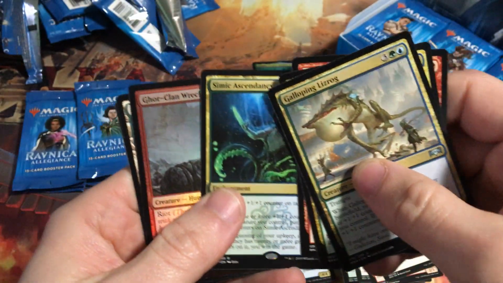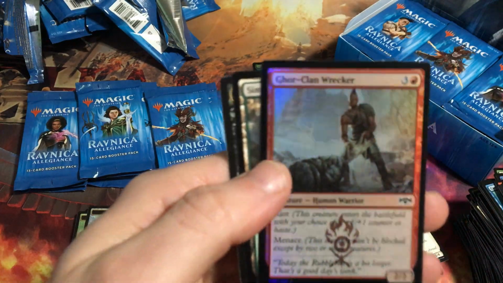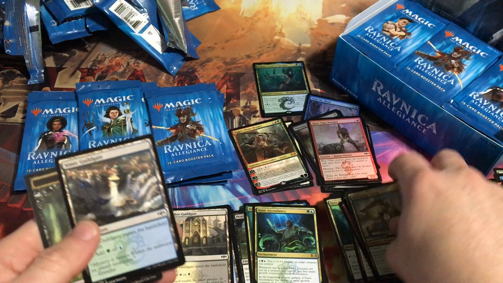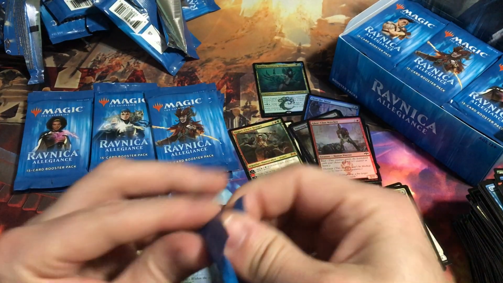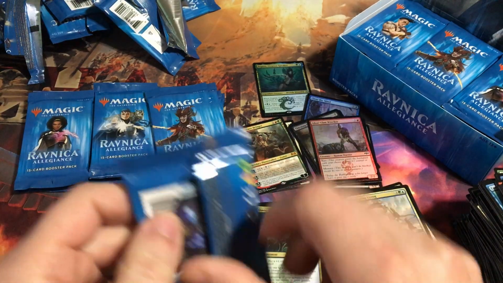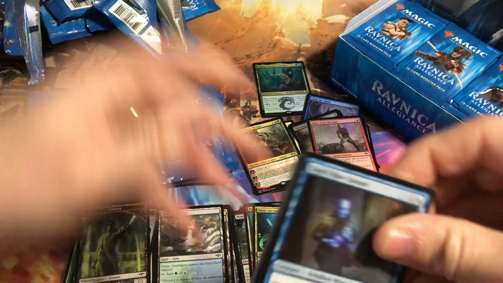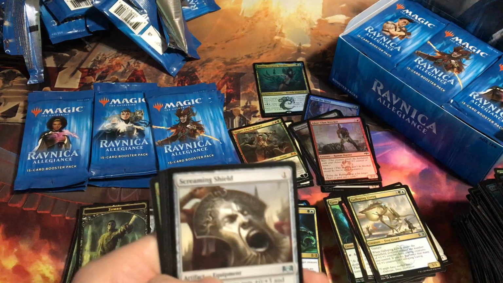Simic Ascendancy. Kind of a dud. Usually if you get red foils, they are a little bit nicer, but that one has no fire, so it is what it is. Alright, I've got this mountain of packs building over there. Great.